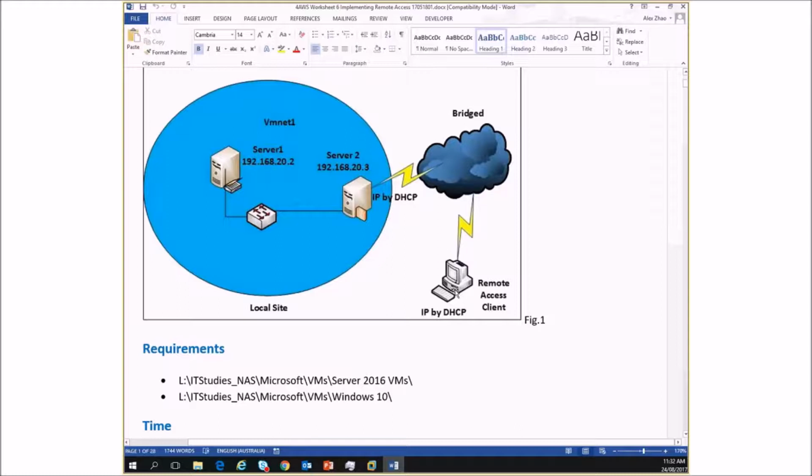So therefore, when we dial up from a client, in real life we're going to dial up by name. What does that mean by name? That means by DNS. We all know that DNS resolves to an IP address. So if this was a real life situation and I had an internet connection and this was my external interface and it had an IP address, I would use DNS rather than the IP address. But obviously in the classroom or at home, you probably don't have a DNS server on your home network. We have a DNS server here on the TAFE-SA network, but I'm not in control of that, so I can't suddenly put all your entries in there.